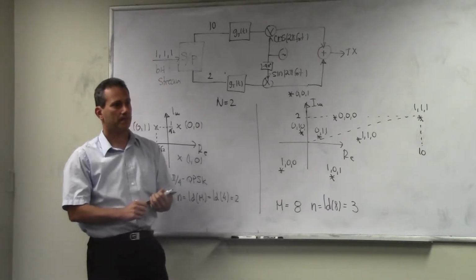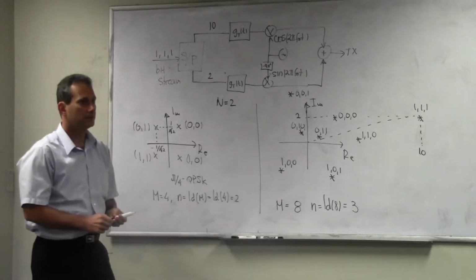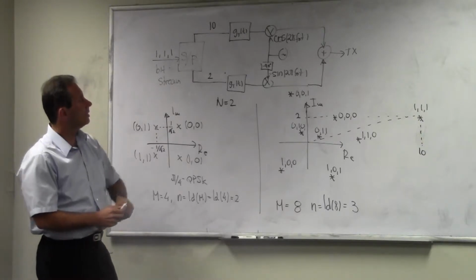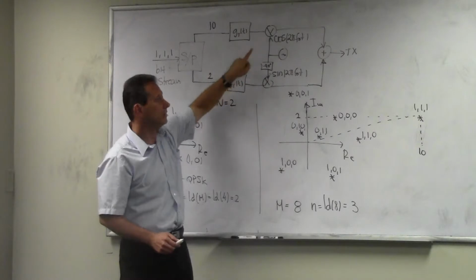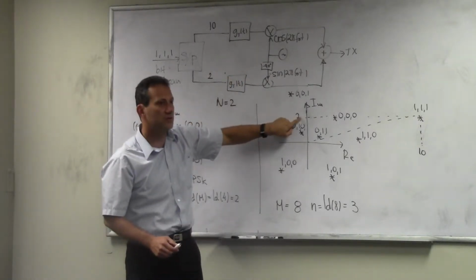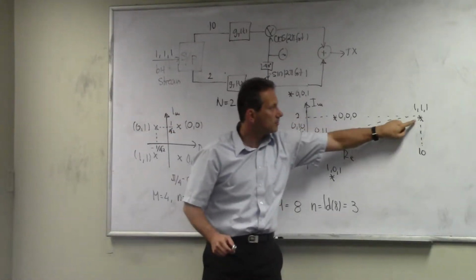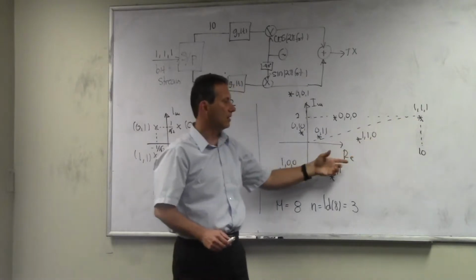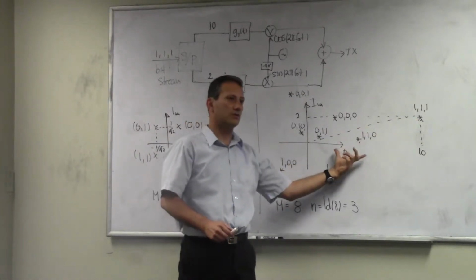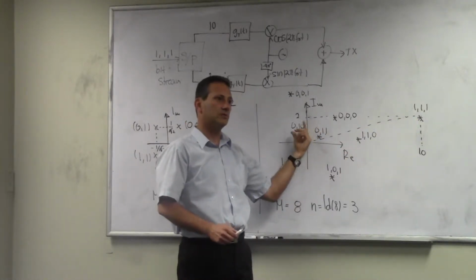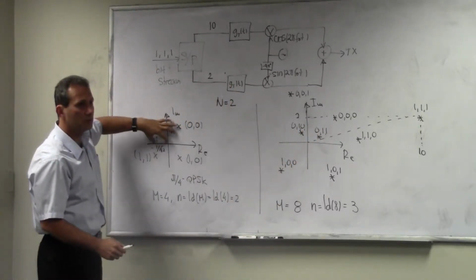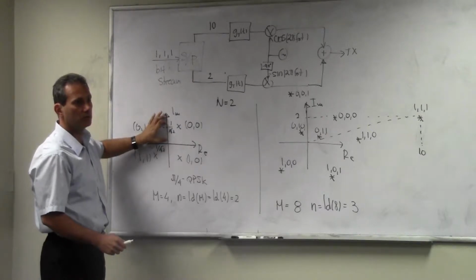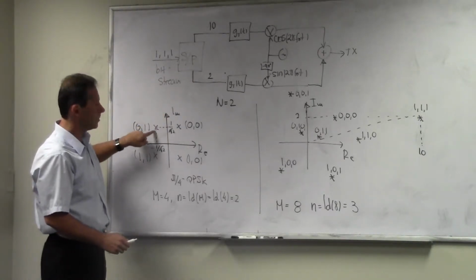Sir, is this 10 the amplitude value of the generated signal? It's the amplitude value of the first vector, right? And this 2 is the amplitude value of the second vector. And this point here is made as a combination of 10 times the first plus 2 times the second, right? Just like this one was minus 1 over square root of 2 of the first and 1 over square root of 2 of the second, right? So I just picked this point.